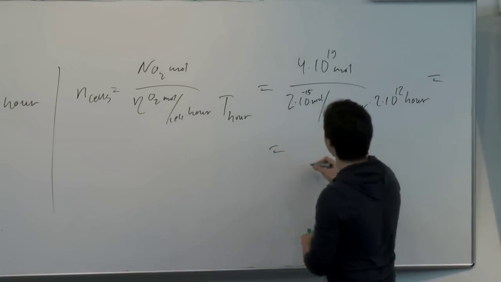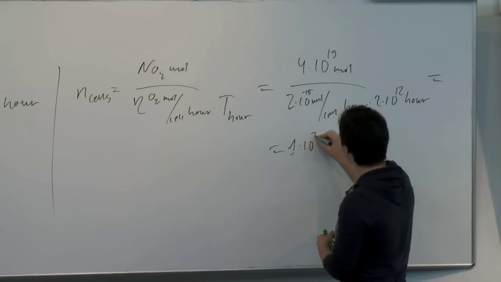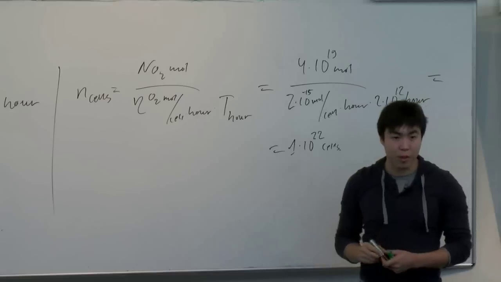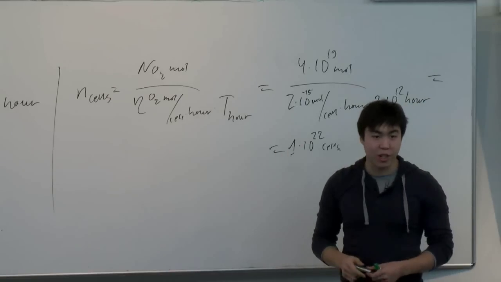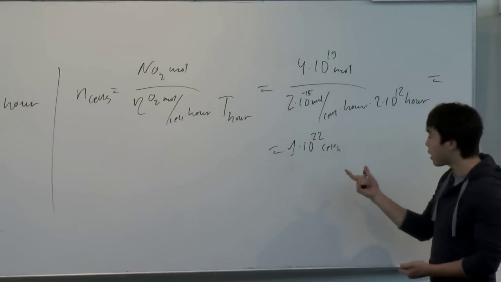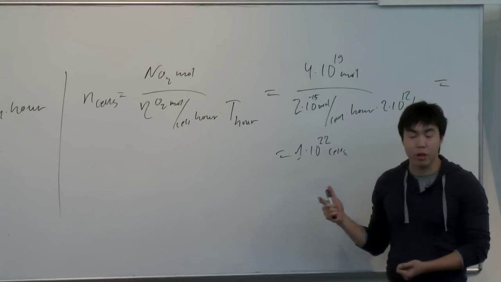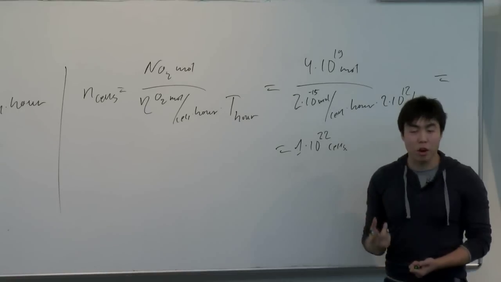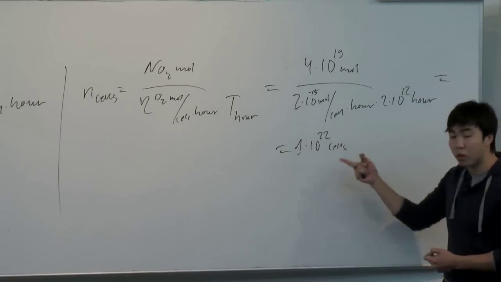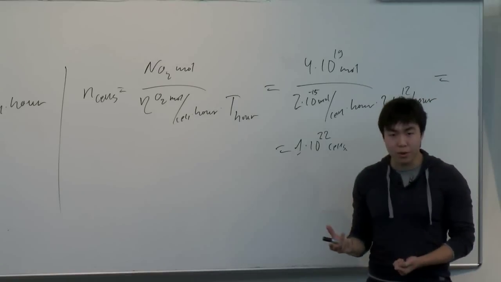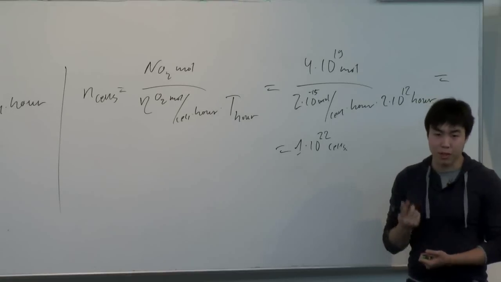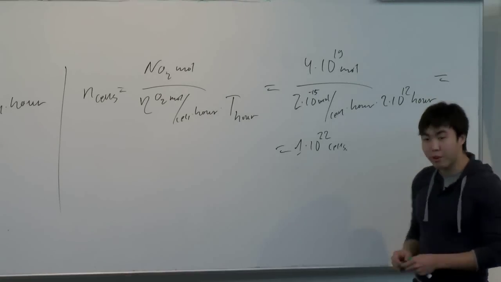So we arrive at a number: 1 times 10 to the power of 22 cells would be needed to convert the whole atmosphere of the planet in a very short time. So it's really not a big number, because if you would think about a monolayer of these cells, it would take approximately 1/1,000,000% of the surface area of our planet. And if you would compare the volume of these cells to the volume of the atmosphere that these guys converted, it's around only 1/1,000,000,000% of the volume. So very efficient little guys.